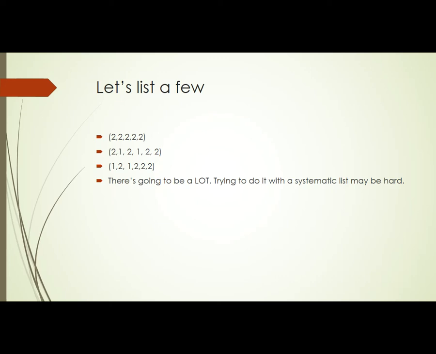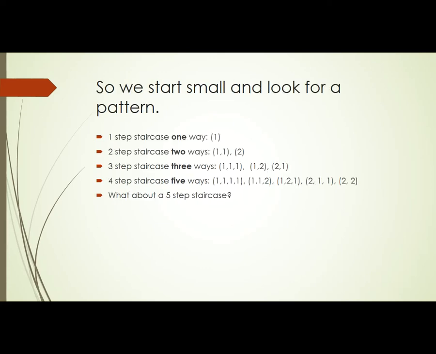That's one way. Or you could take 2, 1, 2, 1, 2, 2. Or 1, 2, 1, 2, 2, 2. It's going to be a lot, and trying to do it with a systematic list could take a long time. So instead, we're going to start small and look for a pattern.